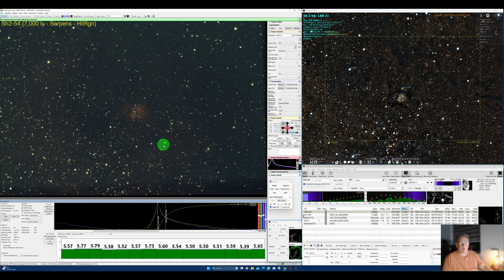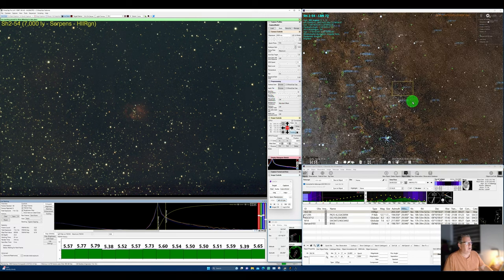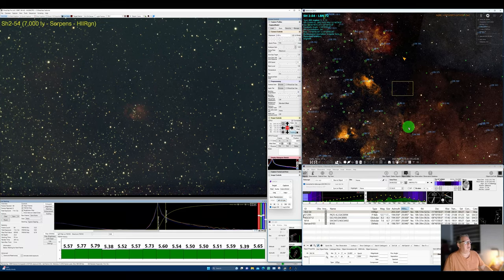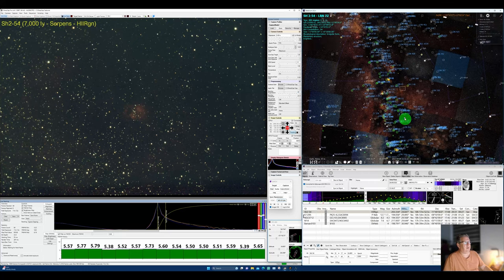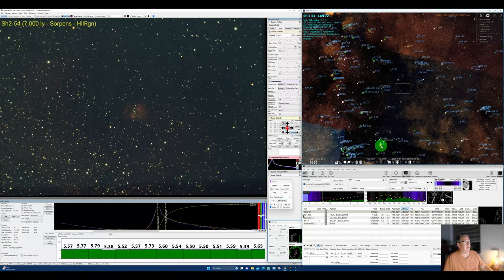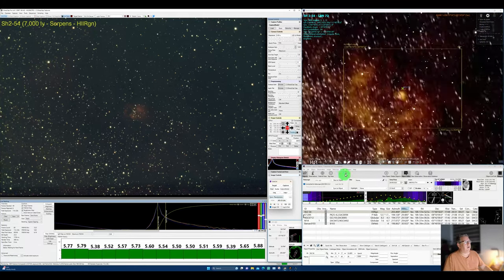Actually, the Trifid Nebula is quite close. Is it just down below, I think, isn't it? Where's the Trifid Nebula? HIPS isn't very good at showing that. Oh no, the Trifid Nebula is way down, isn't it? Sorry, I was just being silly. Is that down here somewhere? I think it's down here somewhere. Let me just sync the planetarium back to that. There we go.